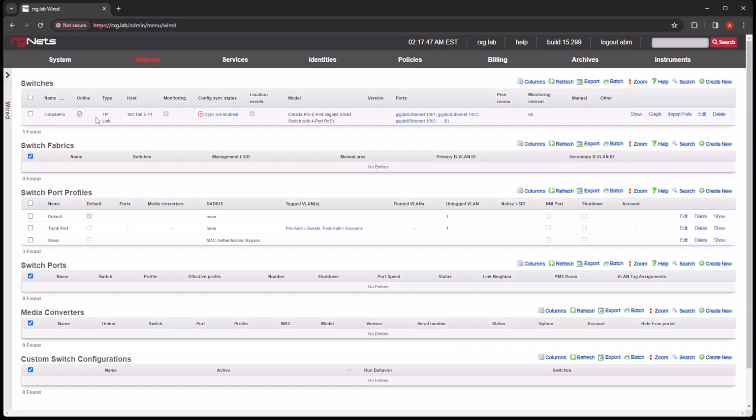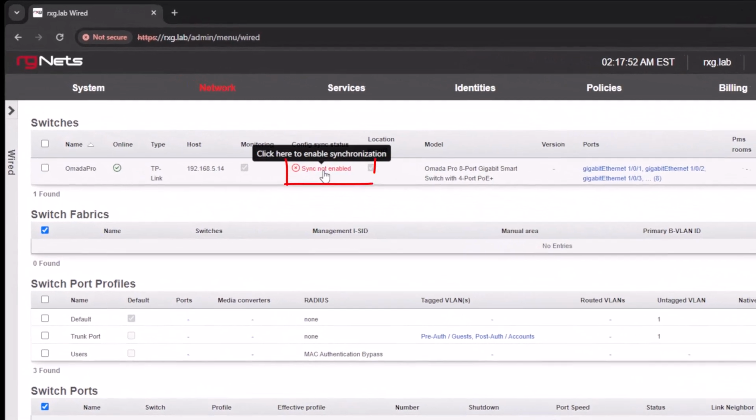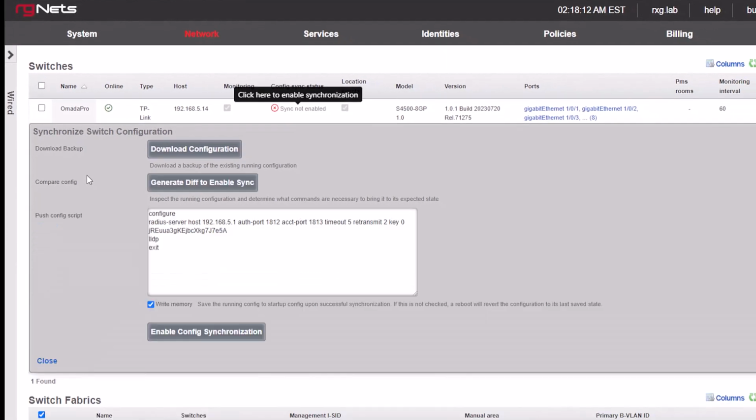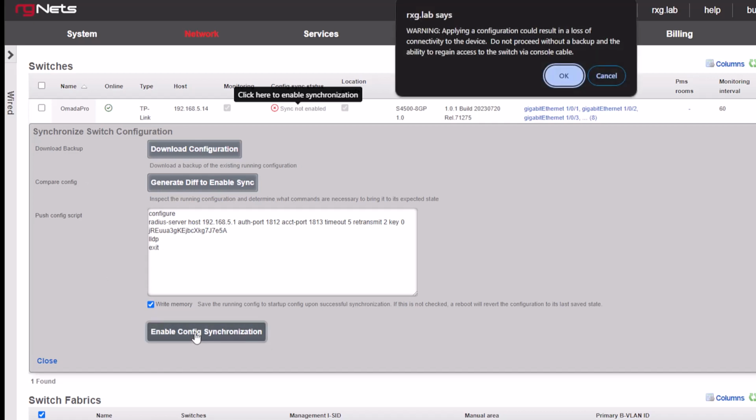So now that we've given it about 30 seconds or so to be configured, we're going to go ahead and click on the Sync Not Enabled button, and we're going to click on Generate Diff to enable sync. The RxG will now reach out to the switch, show the running configuration, and compare that to what needs to be configured from the RxG. You can see here we have a couple of radius configuration commands, and we're turning LLDP on. So we're going to enable config synchronization.